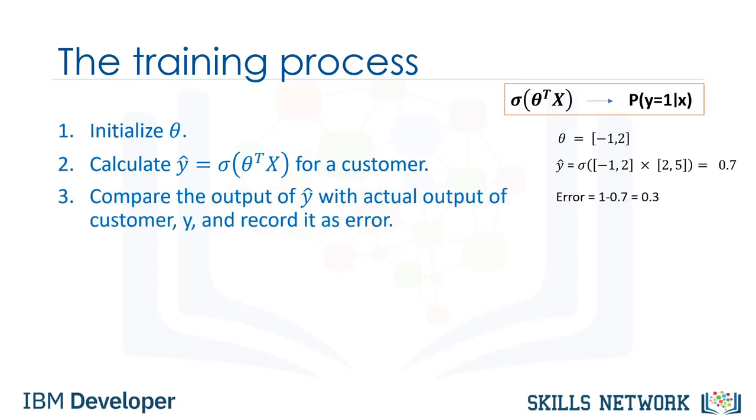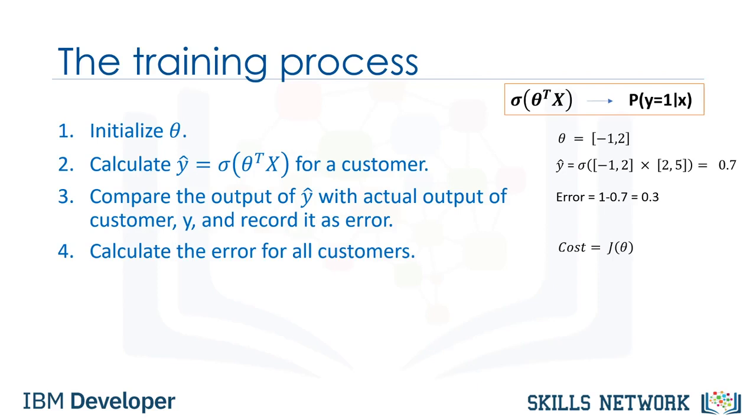The output of this equation is the prediction value, in other words, the probability that the customer belongs to class 1. Step 3. Compare the output of our model, y hat, which could be a value of, let's say, 0.7, with the actual label of the customer, which is, for example, 1 for churn. Then record the difference as our model's error for this customer, which would be 1 minus 0.7, which of course equals 0.3. This is the error for only one customer out of all the customers in the training set.